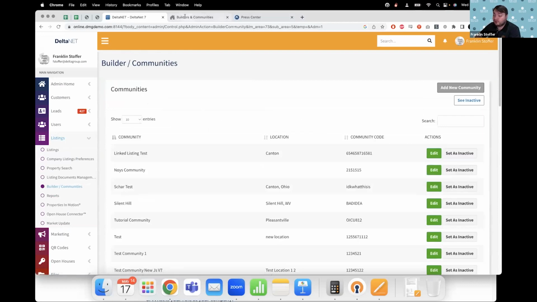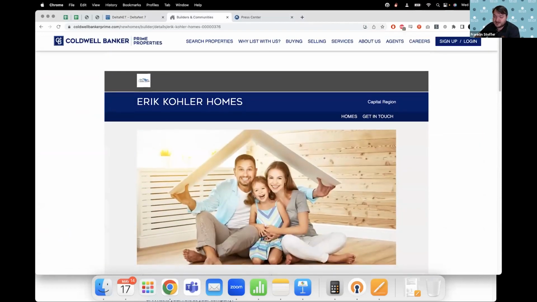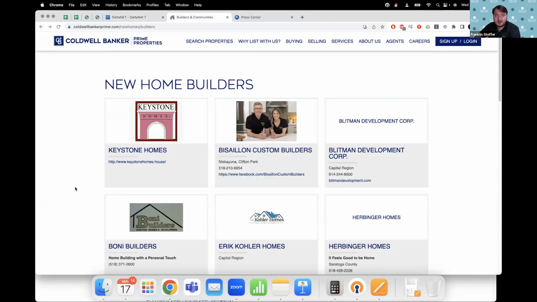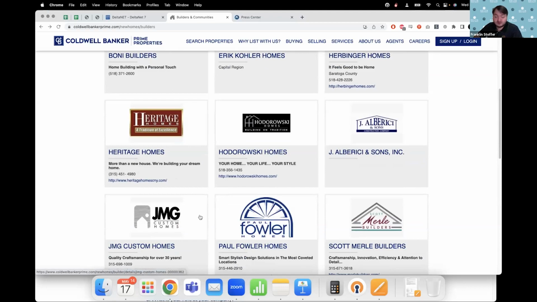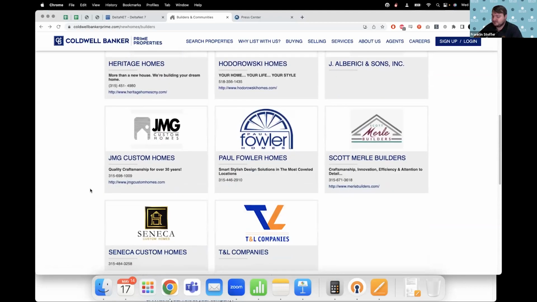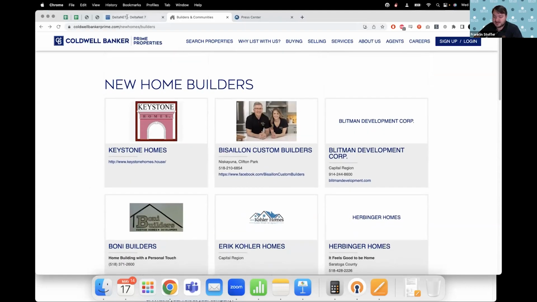So you could build out really nice landing pages that advertise specific communities that you know you're working, that are high quality, that you could drive traffic to those landing pages. Or as some of our brokerage partners do, the builders will actually pay the brokerage to be advertised on their website. And you can then do things like advertise that builder's logo in email marketing, have them paying you based off of the impressions on their landing page or the number of email opens that happened with their logo on it. There's really a lot of opportunity with the system, and those tools are built right into your DeltaNET.